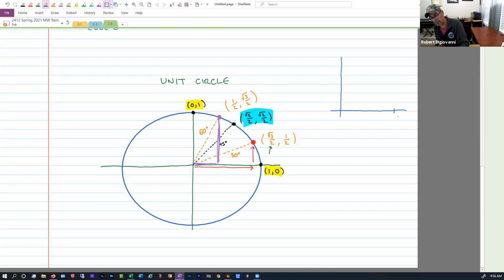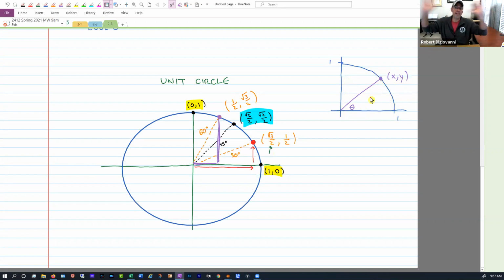If you have the unit circle, okay? So unit circle, we have to be on a unit circle. And you take this circle and you look just in the first quadrant here, okay? If I give you any angle, doesn't matter what it is, let's call that theta. Then this point right here, X, Y, has an X coordinate and a Y coordinate, right? Now, if it's 30, 45, 60, then we know the X and Y, don't we? But generally speaking, this is any point on this unit circle.